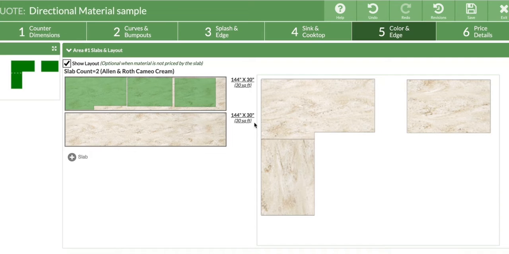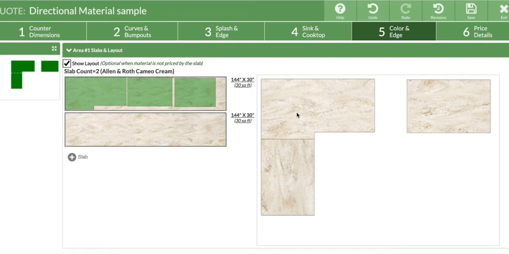Okay, now that we've gone over the differences between non-directional material and directional material, let's look at how that affects the layout of your kitchen or your project. So if you look here, we've got a simple L-shaped kitchen, pretty common to most households. You might have a sink here, a little L shape that comes across here. You might have a stove sitting here, and your fridge might be over here. Pretty common layout. Some kitchens obviously are going to be much bigger, but for example here, to show how the layout is, this is a pretty common layout that we run into.